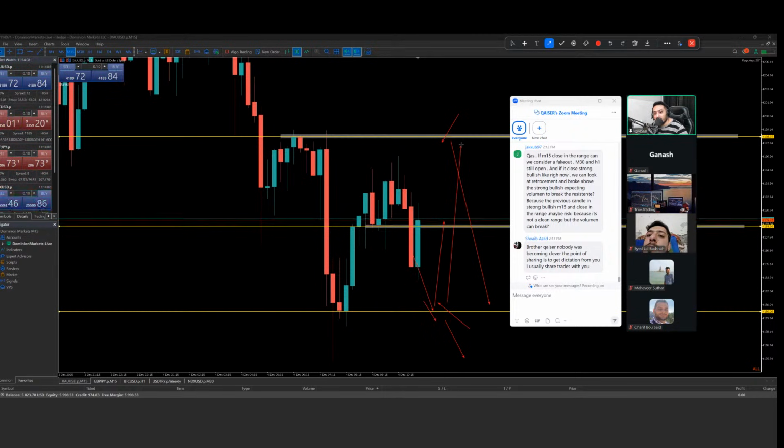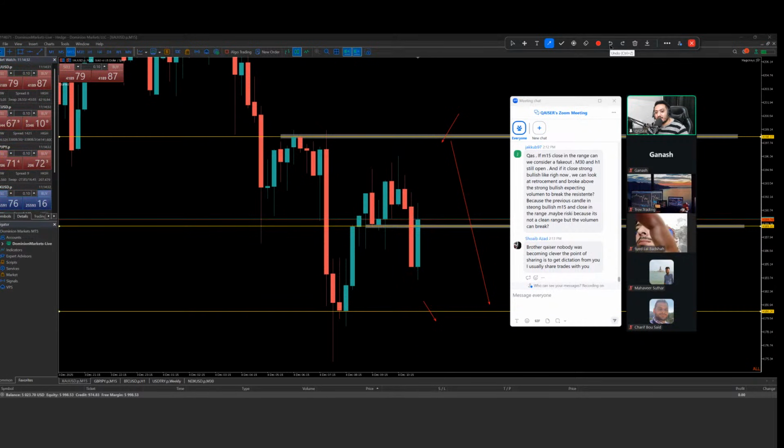So you can play with this range, but you cannot take trades somewhere here, somewhere here, somewhere here. If you really wanted to take a sell or buy, wait for the confirmation. A bullish candle should close here for the buys. A red candle should close below the low for the sell. Just keep your thing simple.